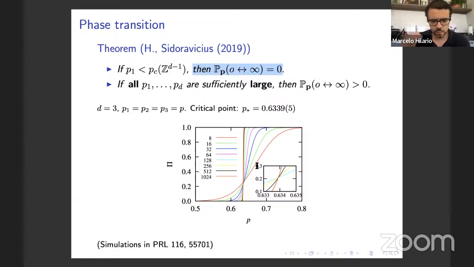And here I have a picture of a simulation in the paper with Nuno and Augusto and others. Here, the simulation is for d equals 3, and all parameters are equal, so you're drilling in all directions with the same intensity. And then we found a phase transition around this value here, which is strictly bigger than the critical point for site percolation in Z^2, which should be something like 0.59. So here you see this pi is the probability of crossing from bottom to top in a box. And you have something happening around this value here. The probability goes very quickly from 0 to 1 around here as you increase the side of the box. All right, so this is just the phase transition for this model.